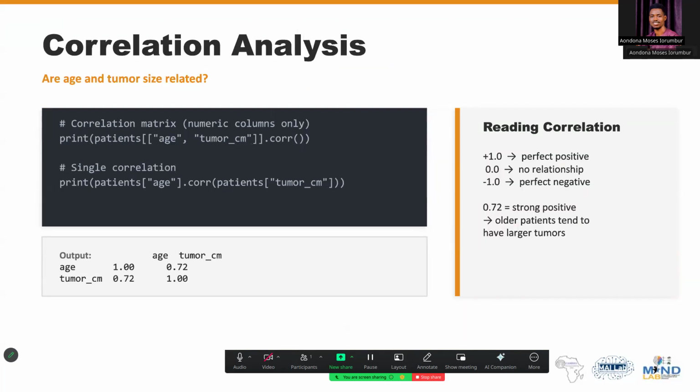Then you can perform some correlation analysis. For some of you that don't know, correlation could be positive, could be negative, or there could be no correlation. So when you talk of correlation, you're trying to compare two things, right? If it is very close to one, positive, then we say it has a positive correlation.